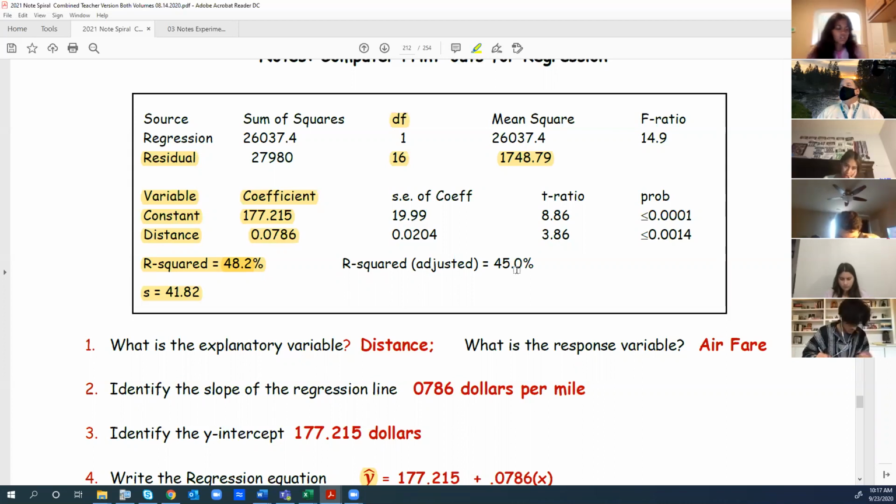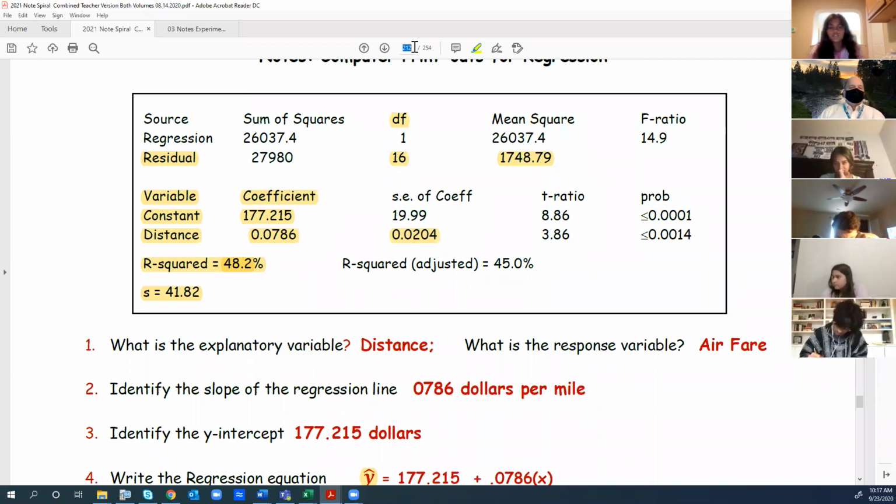Okay? The last thing that they're going to ask you for is the standard error of the coefficient, which isn't on this particular page. It didn't ask you to do it. But the standard error is right here. So looking on the slope line, find standard error. In this case, it's 0.0204. All right, so this is the standard error of the coefficient. And you're like, well, Mr. Spencer, what do I need to know this for?